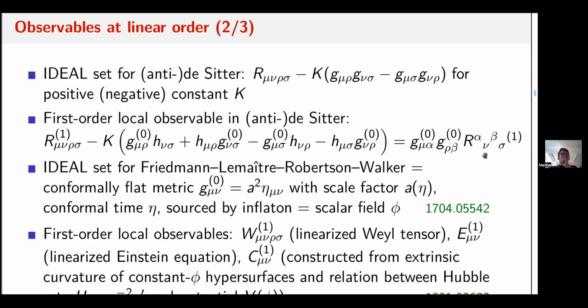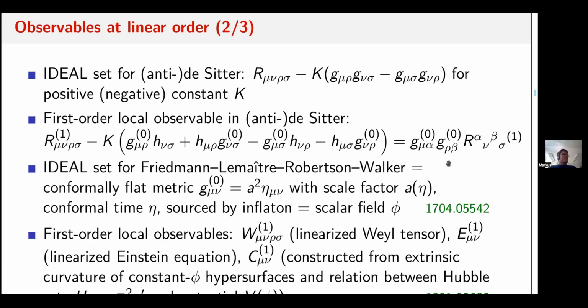Why is this invariant? Because with two indices upstairs and two indices downstairs, the background Riemann tensor is a combination of deltas. You see, if the first and the third index are up, then this is a delta mu rho, delta nu sigma, minus the other way around. So then the Lie derivative vanishes. And as the Stewart-Walker lemma tells you, the first order thing is an invariant quantity. So it's all very consistent.